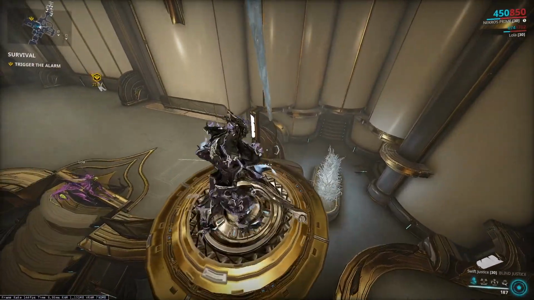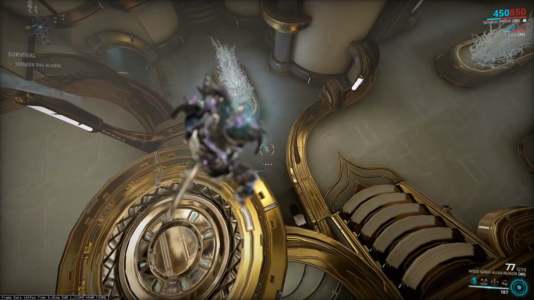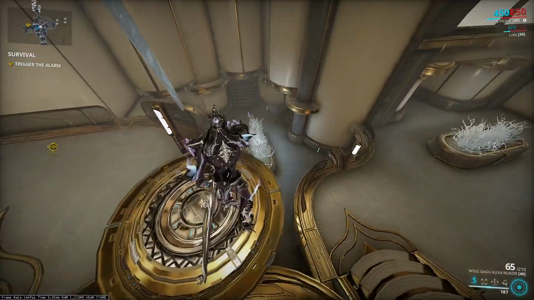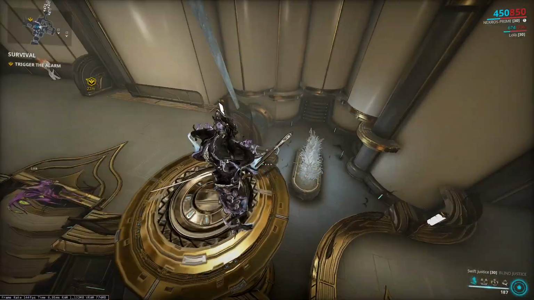So if you are in this room and you stand at this spot here, the Acolyte will always spawn directly below you here. He will then move towards this staircase, come around and try and kill you. So what you want to try and do is get your contagion to hit him at the bottom of these stairs.